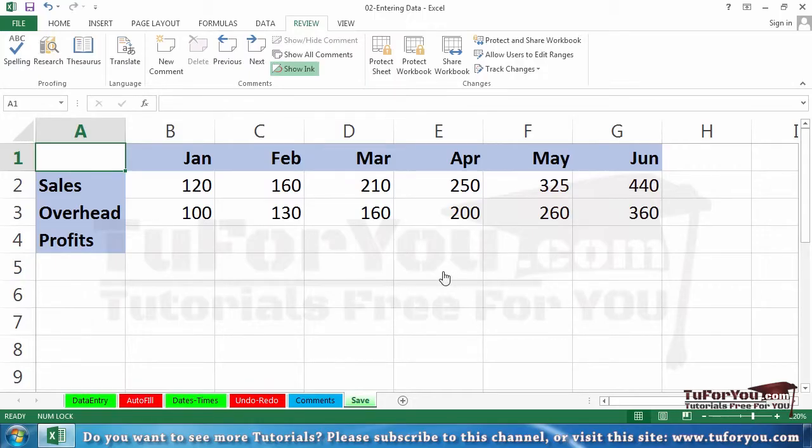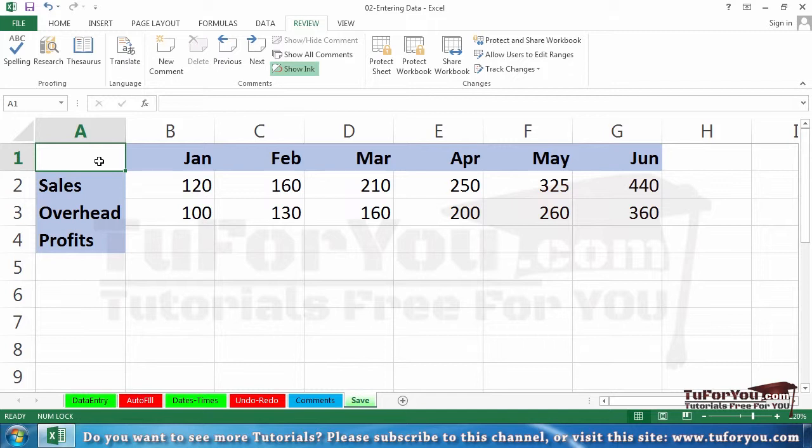If this is a brand new workbook, the name at the top of the screen is likely to be Book 1, Book 2, something like that. We do need to save our work from time to time. Keep in mind that the entries you might have made here, although they are being stored in RAM, that's working memory, they're really not being stored permanently, and you certainly do want to save this information as a file.